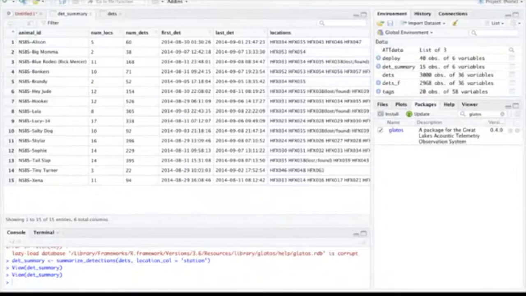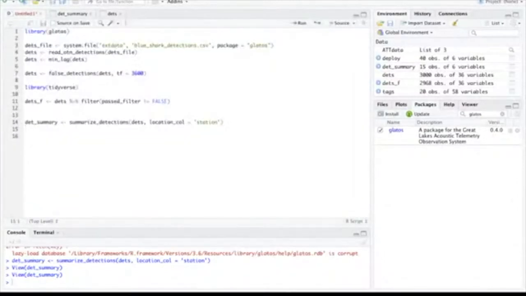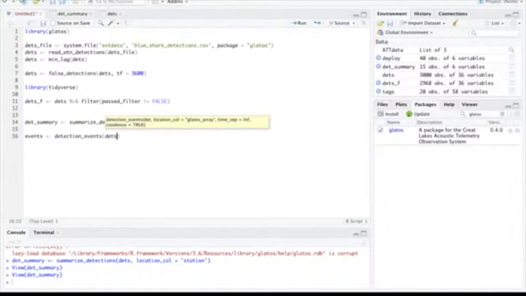You can also get detection events, as they call it in GLaTOS, from the package. And this is used with a function called detection events. We're going to do the same thing as last time, with dets, which I didn't do last time, but whatever.